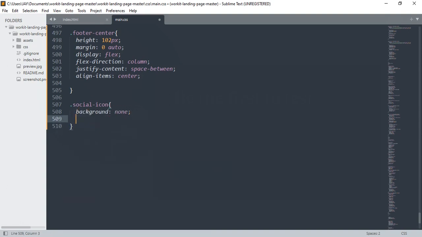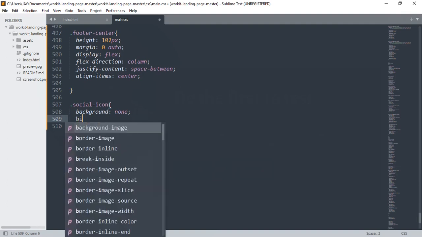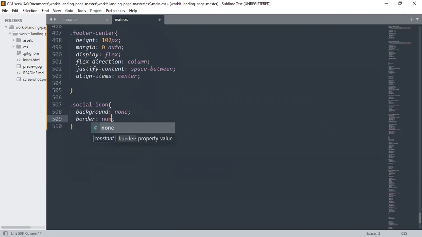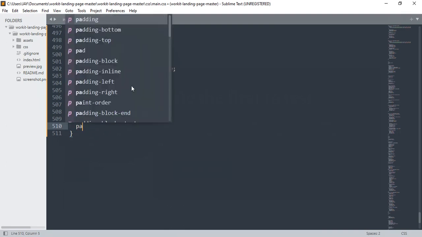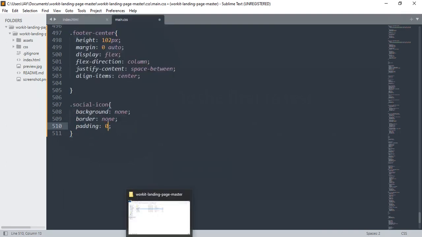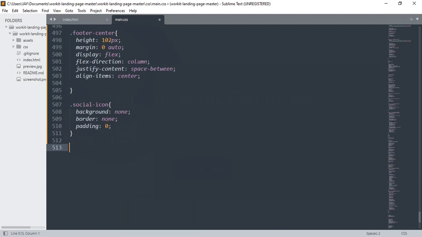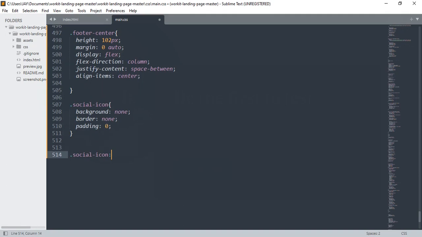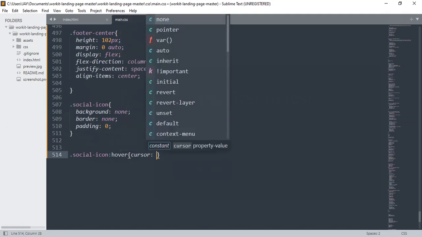Then border, I want to remove the border by setting it to none. Then let's have a padding all over of 0. Then once we are done with this one, nextly I want to style the social icon on hover. Social icon on hover. So when I hover through, I want the cursor to be a pointer.